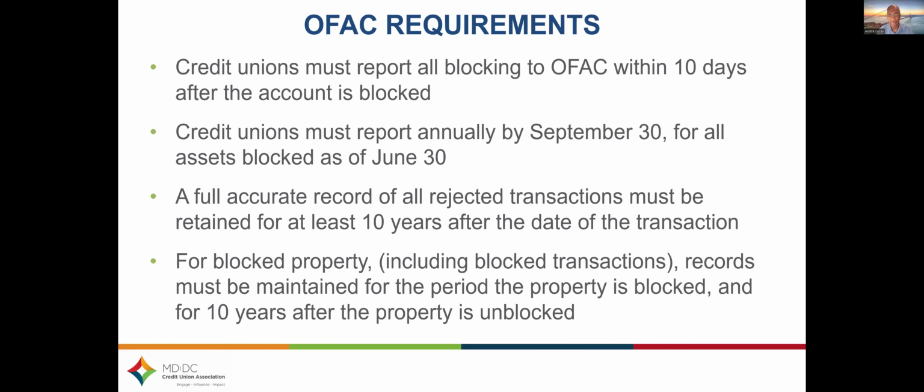OFAC requirements: you must report all blocking within 10 days after the account has been blocked. So you block an account, you've got 10 days to report that. If you have a number of blocked accounts, you have to file an annual report. All accounts that are blocked as of June 30, you must report those today. That report should be going out today. So make sure that you're reporting all that, and a full record of transactions must be retained for at least 10 years. Make sure you're retaining all this information when it comes to OFAC. It is critical.